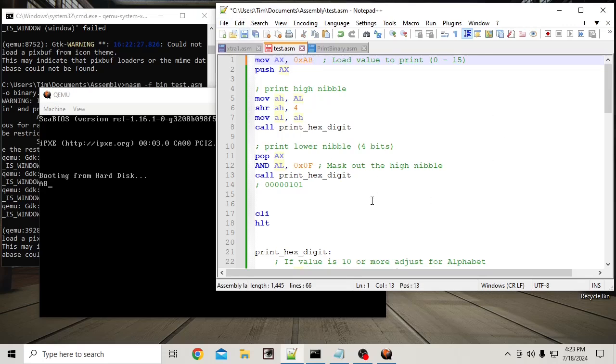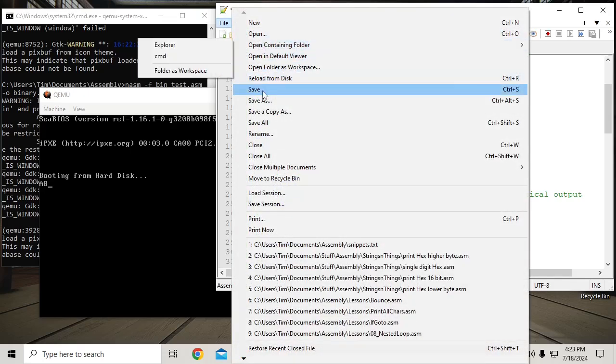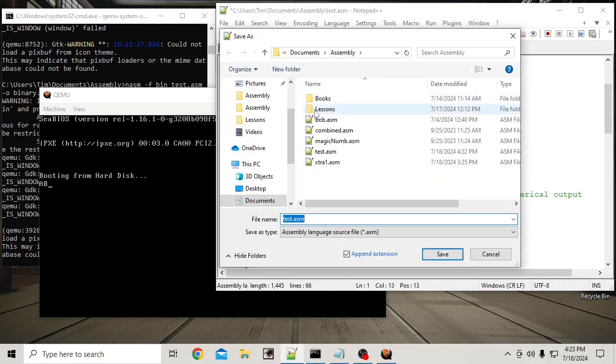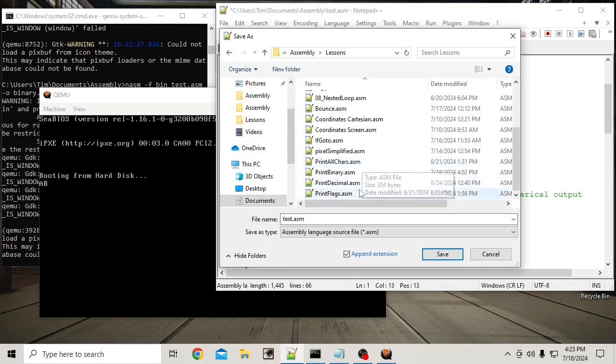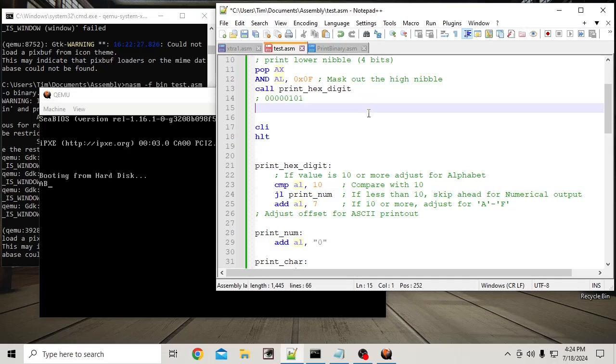Call it print low nibble hex, something like that. Yeah. Print hex lower nibble. Print hex lower, good enough. I would advise you to save that for later. Let me see something. Save as. Yeah. Print hex lower, something like that.